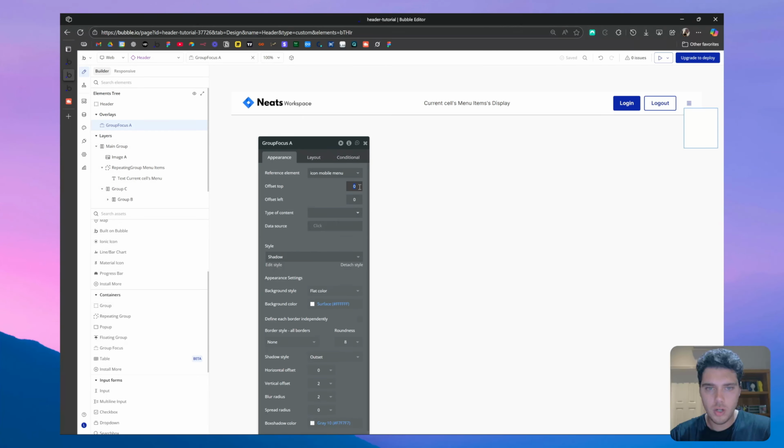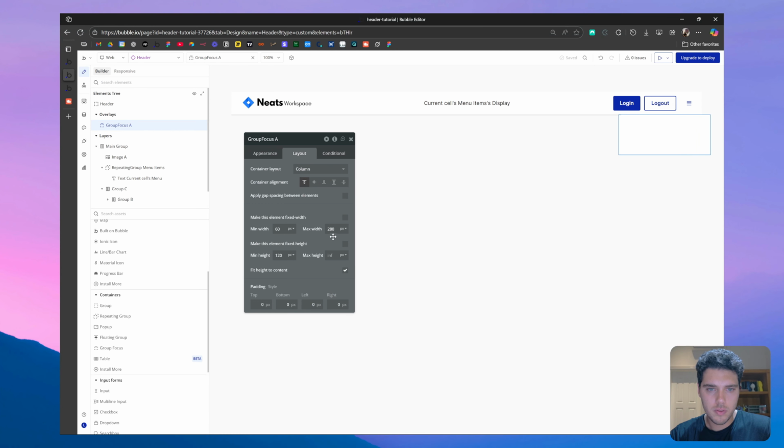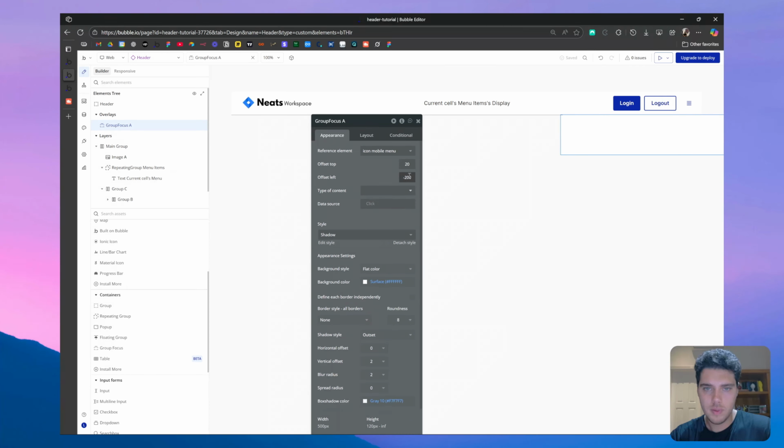So the offset top, let's do 15, maybe a little more, like 20. Offset left, let's do minus 200. Okay, so it's here. Let's try to increase the max width to 500. Let's do a fixed width of 500, just so we can see what it looks like.